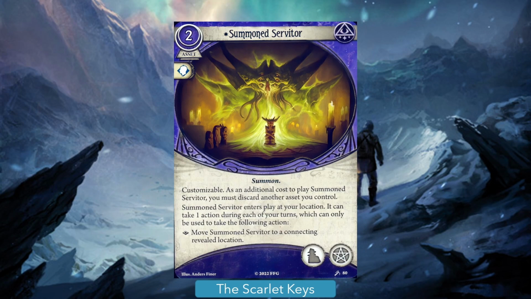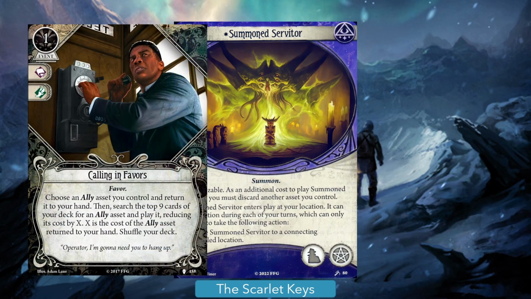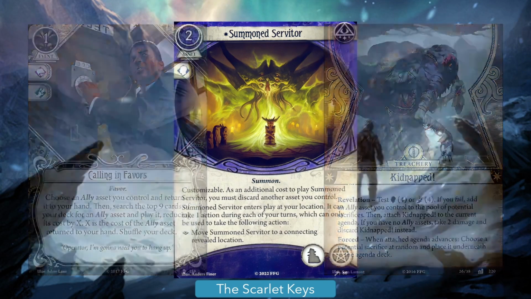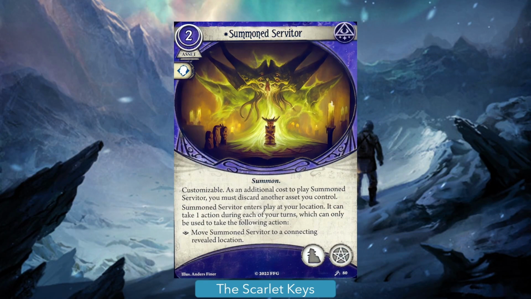First, the card text itself. It's a 2-cost mystic asset that takes up an ally slot and an arcane slot, but unusually it is not actually an ally at all. It is a summon, so this means you cannot target it for things like Calling in Favors, nor will it be taken away with Kidnapped.